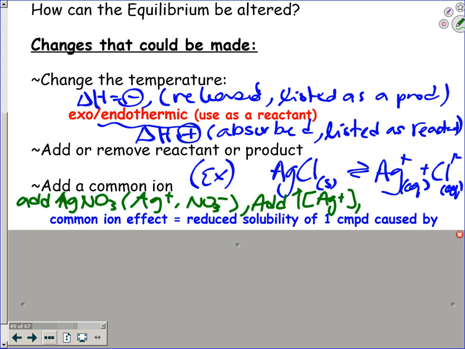So in this equilibrium, which way will that shift? Come on, loud and proud. Left, because I've increased the product, so it's going to shift the opposite direction. So though it's not exactly the same thing, it has a common ion. So do we understand that common ions can affect equilibrium? And you just have to look for the single ion. And this is usually only in solutions. It's got to be in an aqueous kind of setting.